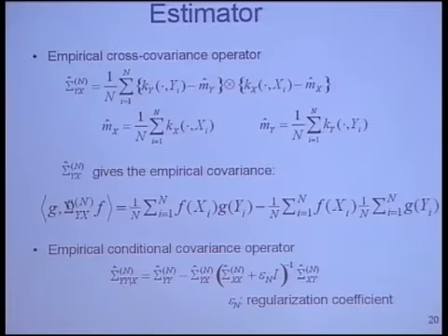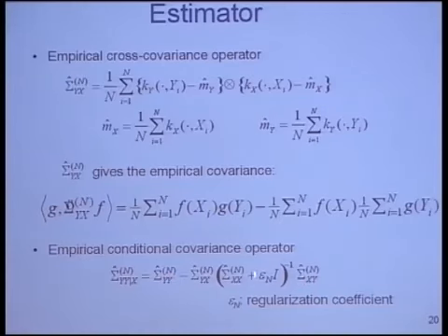All right, so now how do we get an estimator? That was kind of the population story. Well, we're just going to plug in kernel evaluations everywhere, and we'll end up getting Gram matrices. So we're going to define an empirical version of the cross-covariance operator simply by taking the empirical sum of what we had before. And then this object will give an empirical covariance. If I evaluate this operator on F and G, then I'll simply get the empirical covariance. And so now I can plug that into the conditional covariance operator and define this object here as just the empirical version of what we had before.